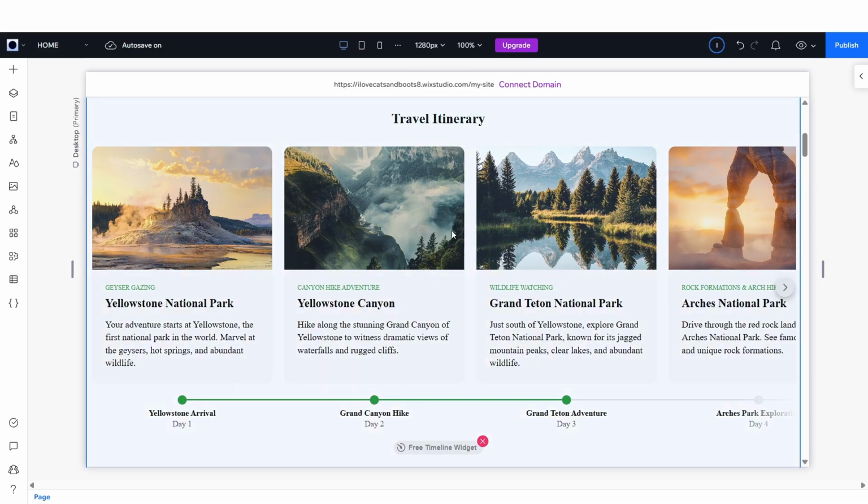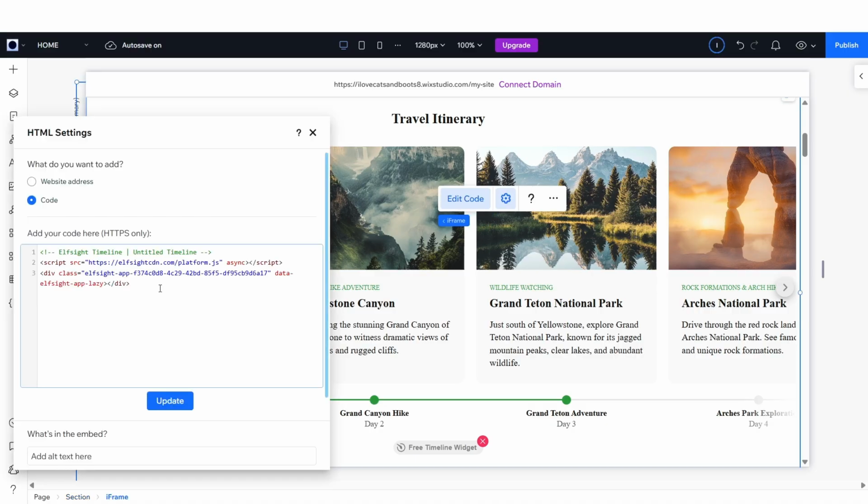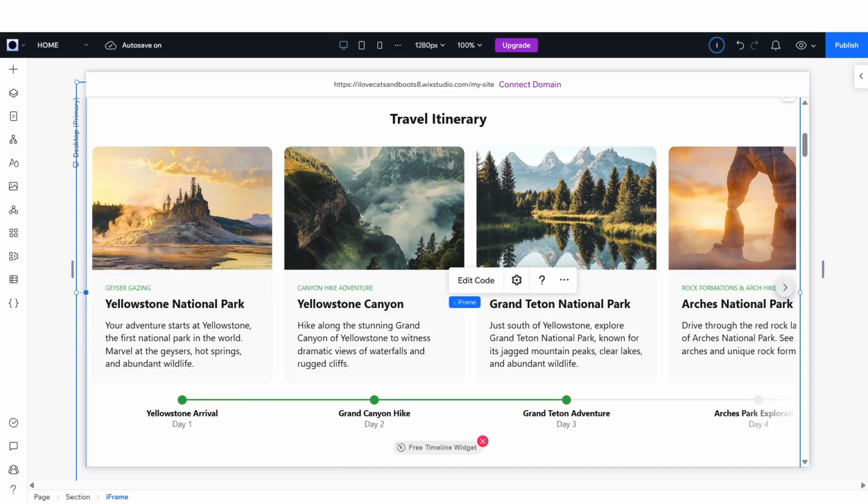Now head back into Wix, and from here what you want to do is simply click on the widget, and then click on Edit Code. On the left hand side, you just want to press Ctrl V to paste the code, and under Font Family, this is where you can change it into the fonts and how you want it to be. And once that's done, simply click on Update so we can view the changes. As you can see, we have successfully changed the font of the widget and it looks much cleaner.